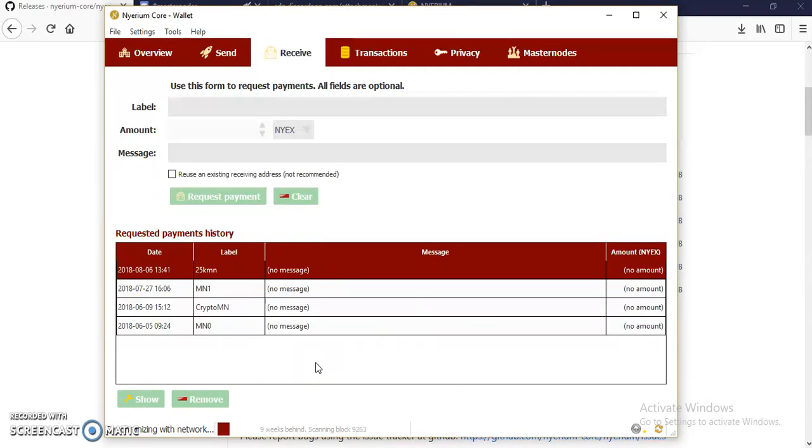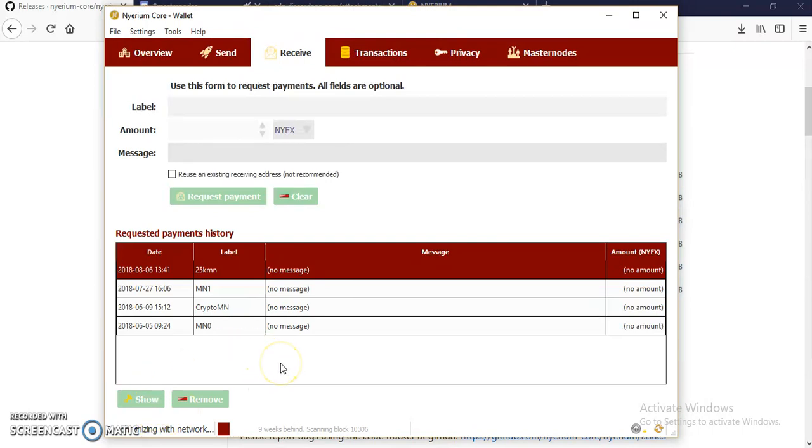Now also, while I was at this point, I would label something like MN0, like I have down here, or MN1, masternode 1, whatever you want to name your masternode for your receiving address. I would suggest doing that, and then showing the address.